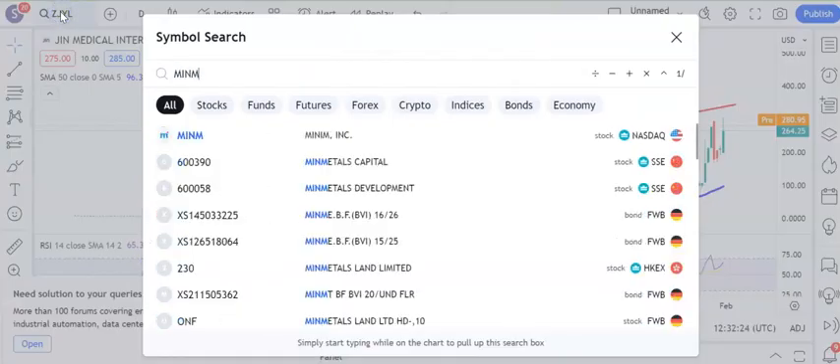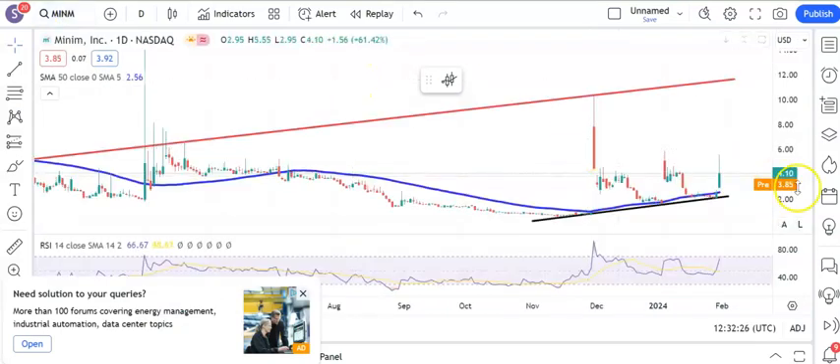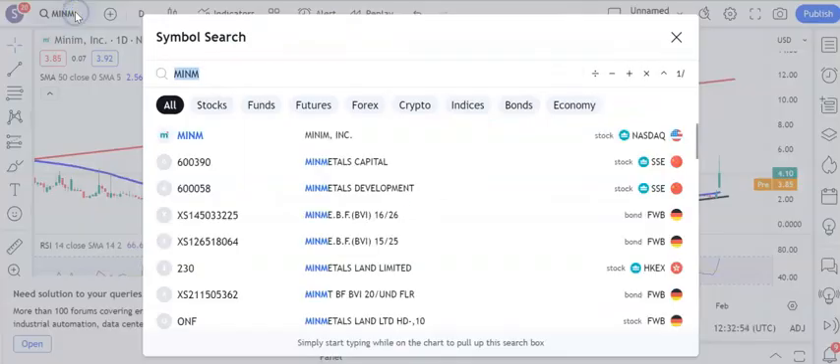Another winner which we have looked at very recently is Minim, and here, gapping through a rising 50-day moving average. We were hoping for the recent January resistance around $5.80 to be taken out. I think the shares just fell a bit short of that, but have another go, and through the $6.00 area up to $12.00 by the end of next month if everything goes well. On the downside, we don't want to see the shares on the wrong side of that 50-day line at $2.60.